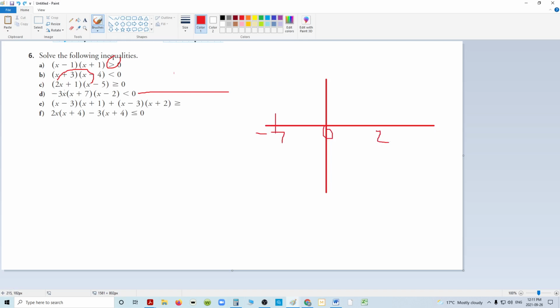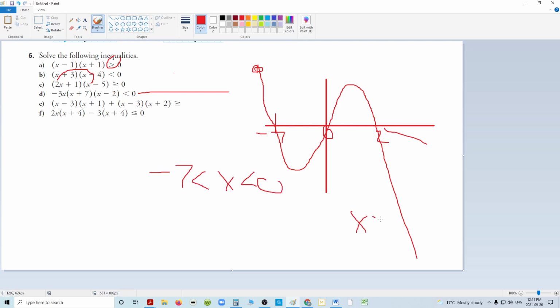Since I know this is going to be a negative 3x cubed, I know I start up here. I have to go through -7. I have to go through 0. I have to go through 2. Since I'm looking for below 0 and not equal, I'm looking at this area and everything after 2. So I'm looking for between -7 must be smaller than x, smaller than 0, and every time x is bigger than 2, this graph will be below the x-axis, which means below where y values will be negative. Everywhere below the x-axis. Okay, and that's all this means. Where will the y values be negative?